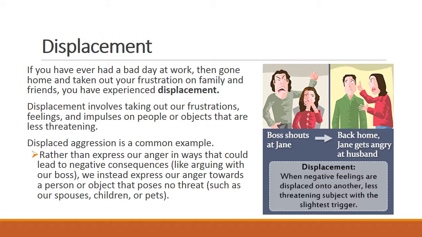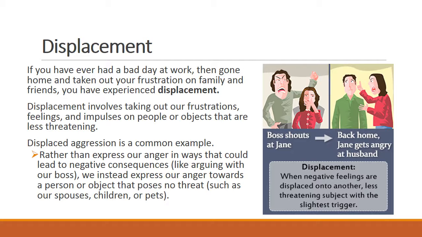Displacement is something that I'm sure all of us have experienced at one point with our kids or our spouse or with our parents. We come home after a really horrible day at work or school and we take our frustration out on our family and friends. This is displacement. Displacement involves taking out our frustrations, feelings, and impulses on people or objects that are less threatening. Displaced aggression is a common example.